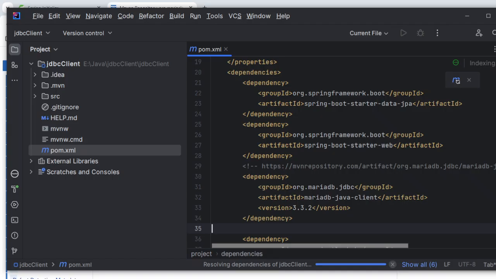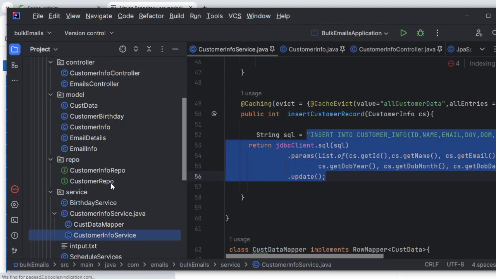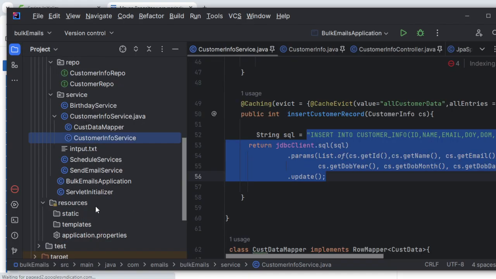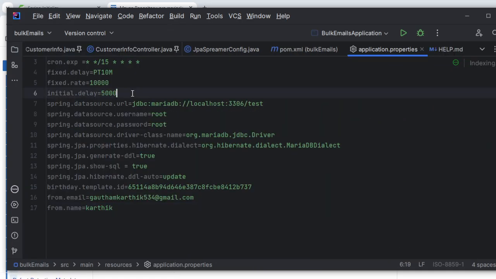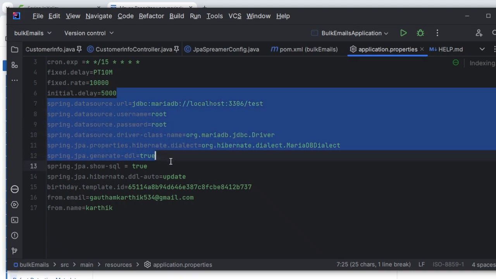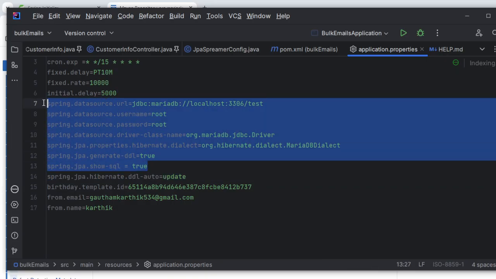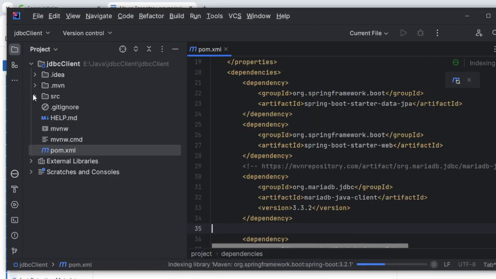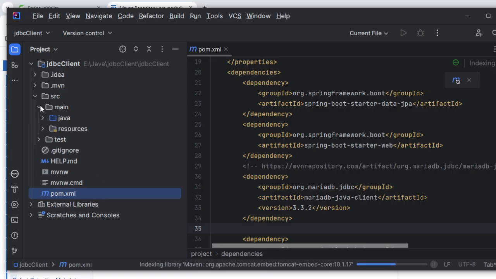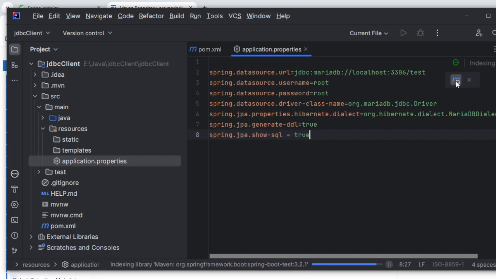In the meantime, I can get the other application properties related to the database, something like dialect, username, password, database, and data source URL. So all those things work here. Let me take those items. I don't think I need DDL update, I don't need that, but the other items I need. Let me add them to my application properties, here in resources, and refresh.